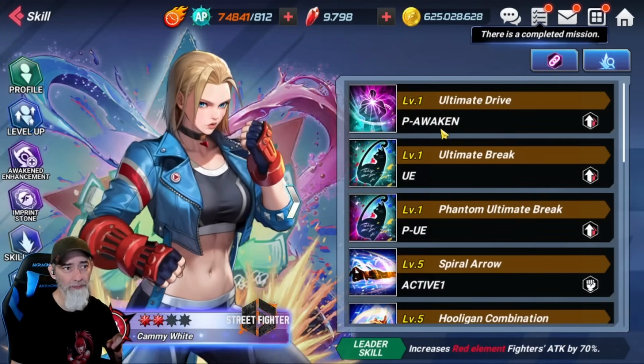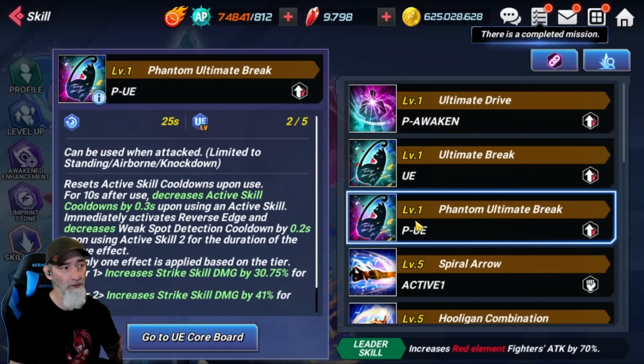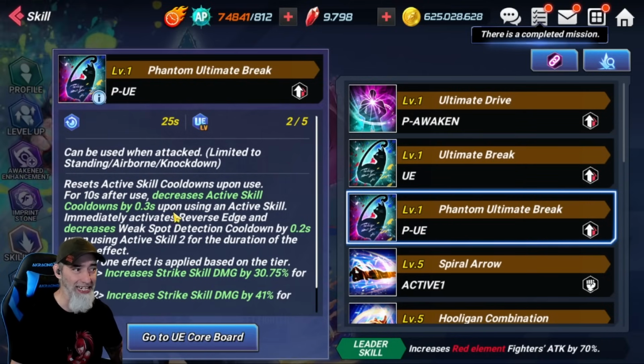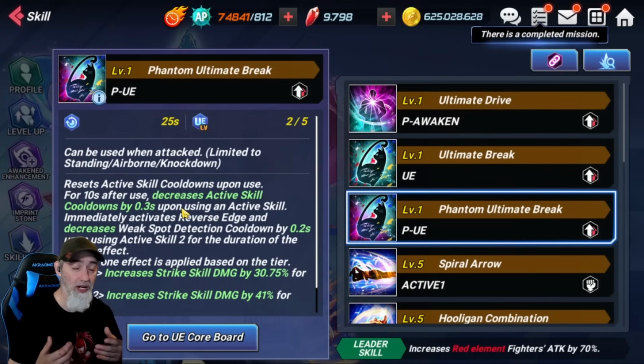So we come back in here and we take a look at the UE skill, which increases movement speed by 30%. This is insane for her because she runs through her skills very quick. And she also applies one weak spot detection stack to all enemies. So she applies one stack already. You get 9 more, you're at maximum stacks. And then her Phantom UE skill decreases active skill cooldowns by 0.3 seconds, which is amazing. It's going to allow you to run through your skills pretty quick. It doesn't seem like much, but honestly makes a big difference for her and the amount of damage that she can actually do over time.